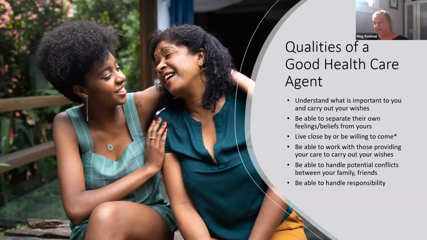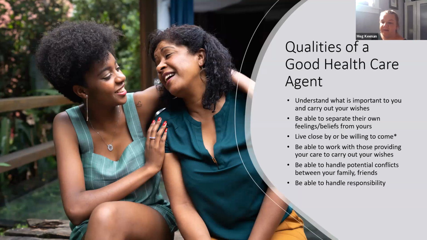Everybody's aware of the situation. Everybody knows what I want. And it's almost like I'm doing it to my mom because I care about her so much, and I wouldn't want her to have to deal with that when I know my husband can do it fine. And then my aunt can act as a great backup. So it might be the obvious choice, it might be your husband, it might be your oldest kid, but you just have to make sure that you're making the right decision, that they have the right qualities for you.